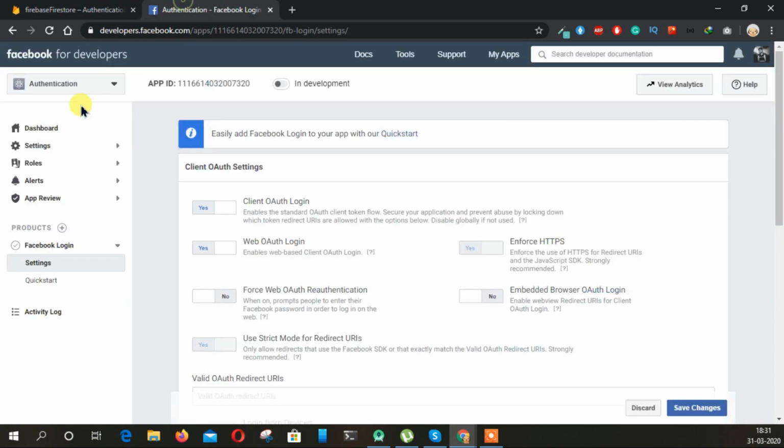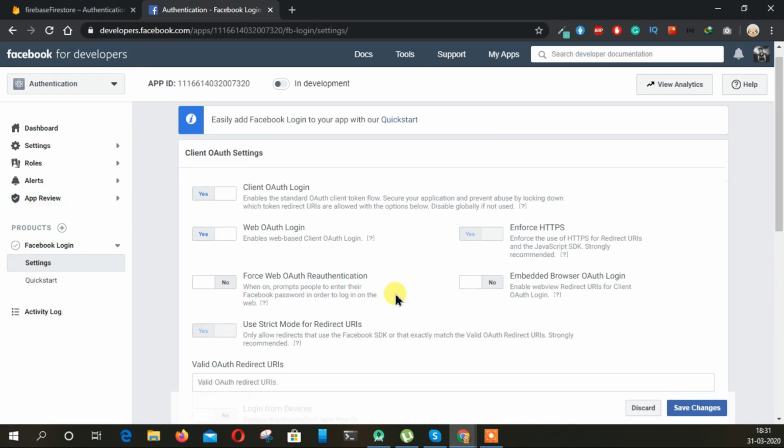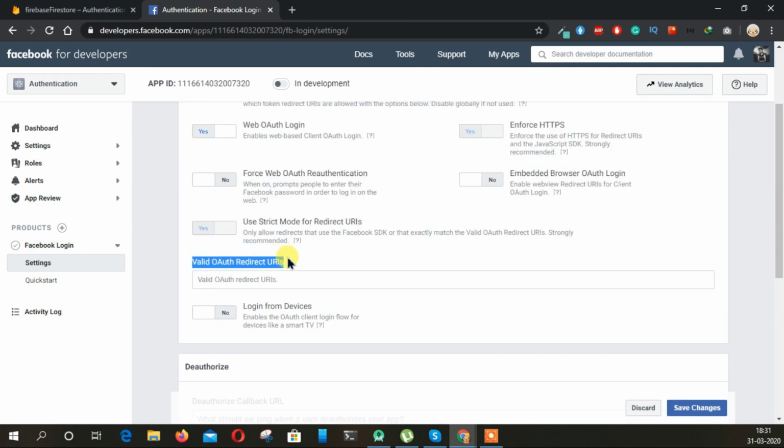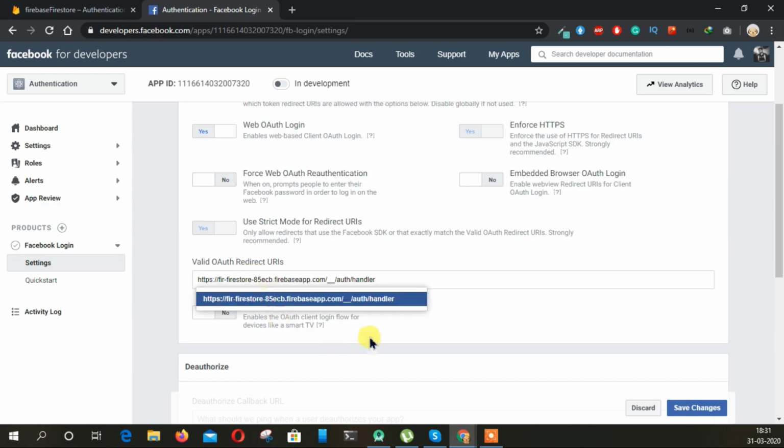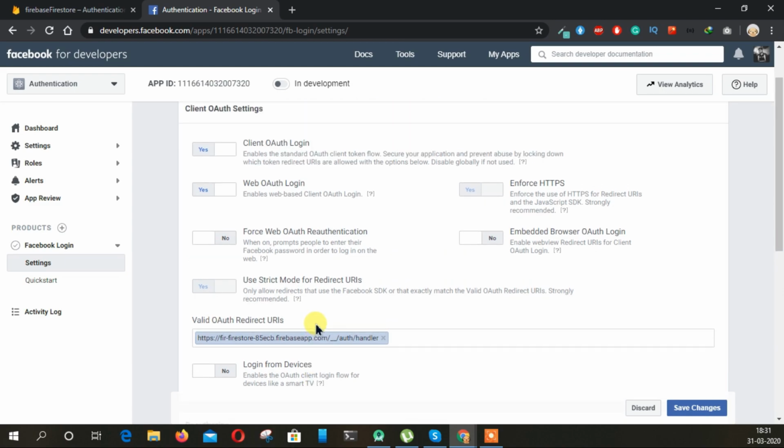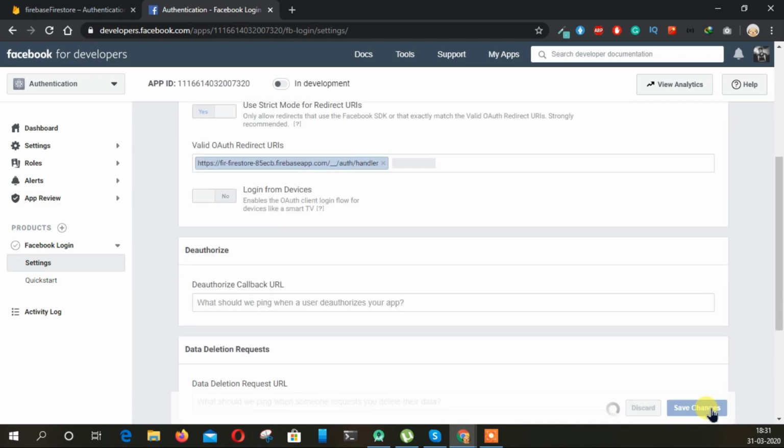Copy this auth URL and come back to the Facebook app, and here in valid OAuth redirect URLs, paste it here and click on login from device. Enable the auth client. Sorry, no need for that. Okay, now click on save changes.